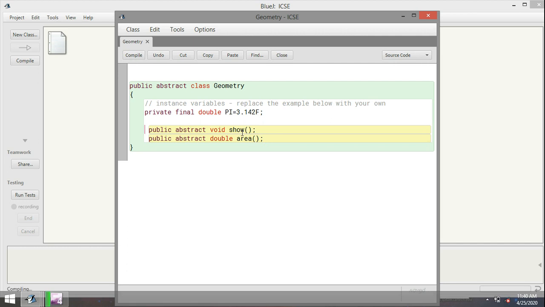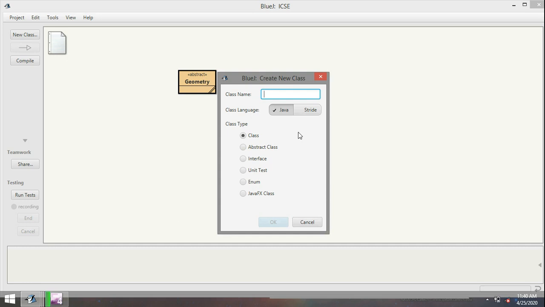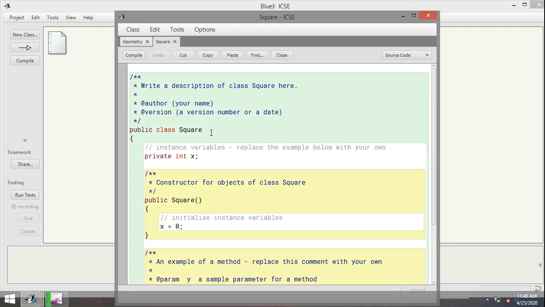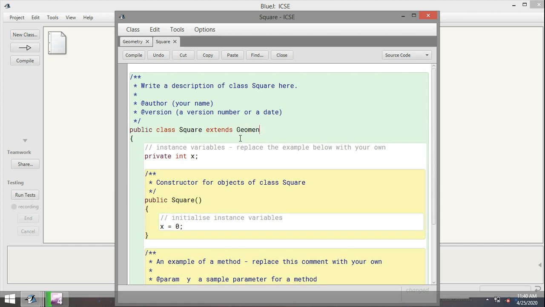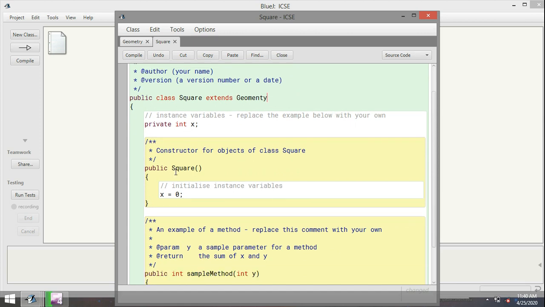I compile it, no error. I create another class called square. This square class extends the geometry class. If it extends the geometry class, then it has a variable x, an int, and this x is actually the side.